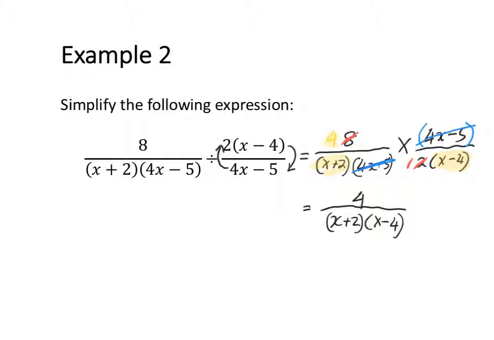So before I finish, I need to go ahead and complete the fourth step, which is to check to make sure I can't do any more simplification. Because my 4 in my denominator is part of an x minus 4, I can't use that to cancel against the 4 in my numerator. So my answer to the question remains 4 over (x plus 2)(x minus 4).